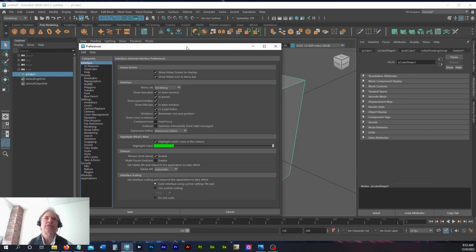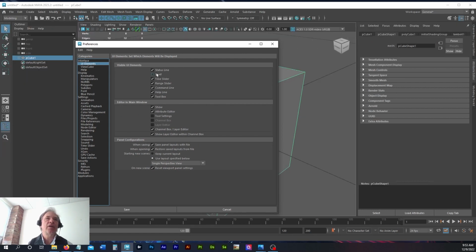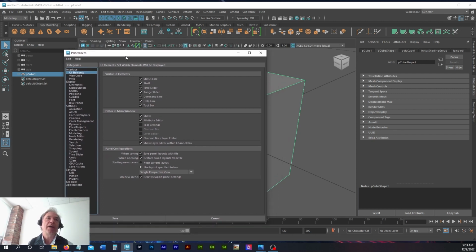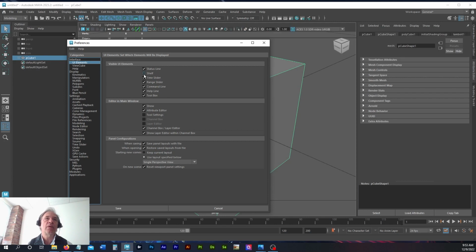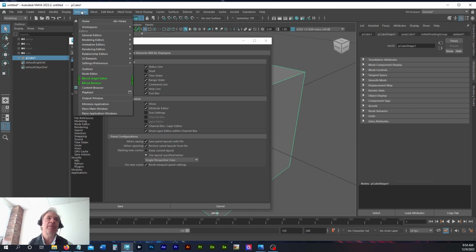Now there's a number of things that I like to change right away. UI elements, I kill the shelf. I find that the shelf is nothing but hieroglyphics. They have changed these icons a couple of times in the years that I've been using Maya, so I don't like continually relearning a bunch of pictographs. Pictographs were replaced by words thousands of years ago, and language works better. So I get rid of the shelf, and I get all of that from the menus.